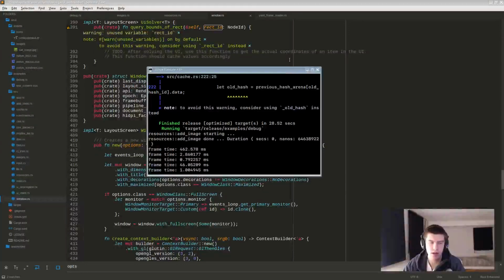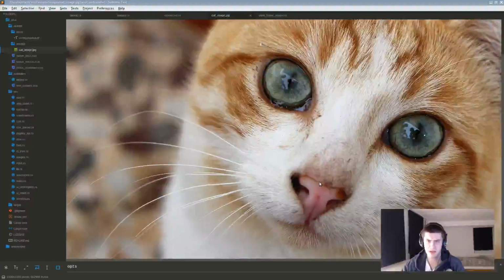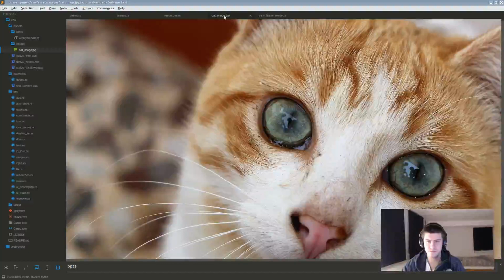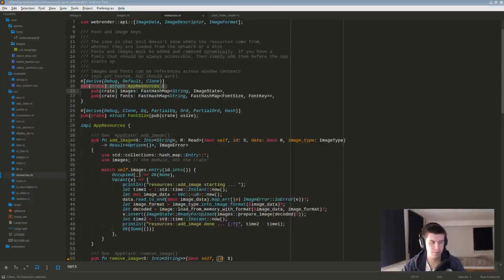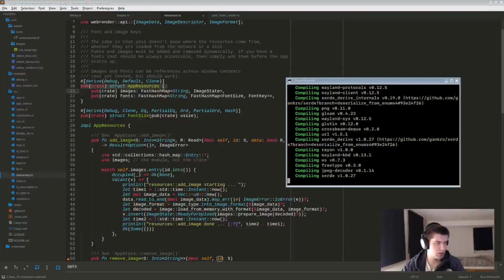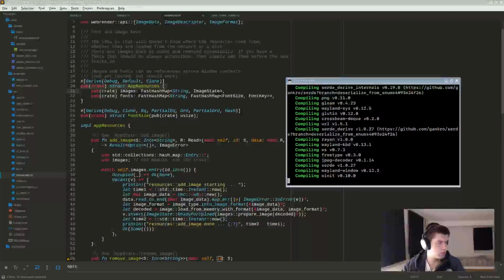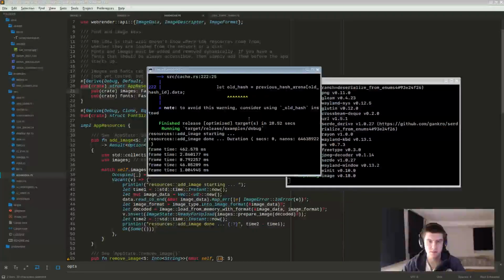Uploading an image should be done if you're loading a level or something like this. But it does add decoding the image. It's a fairly large image, right? So it's not too bad.